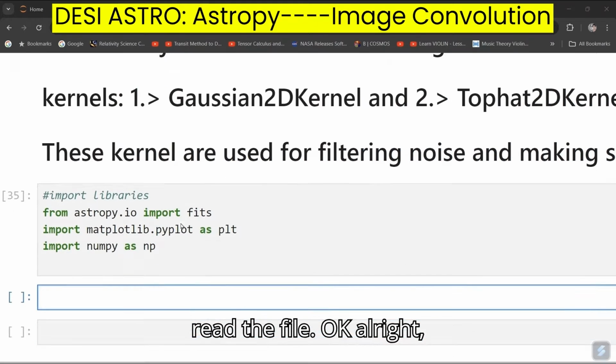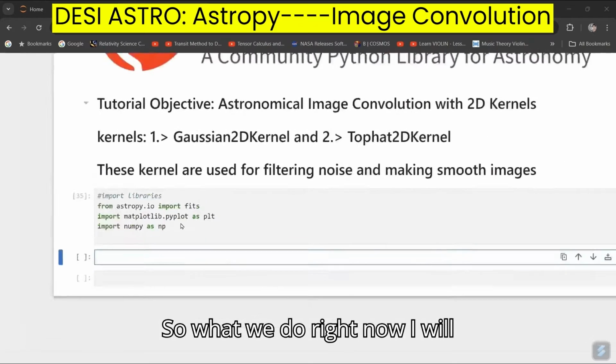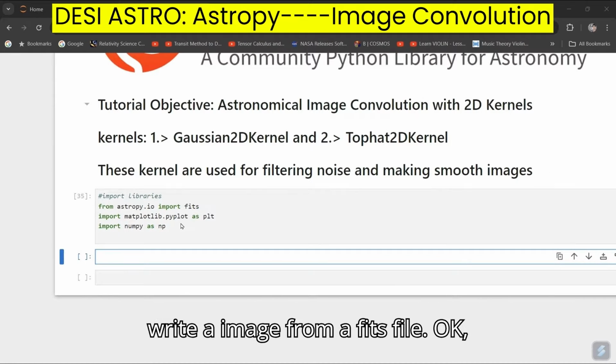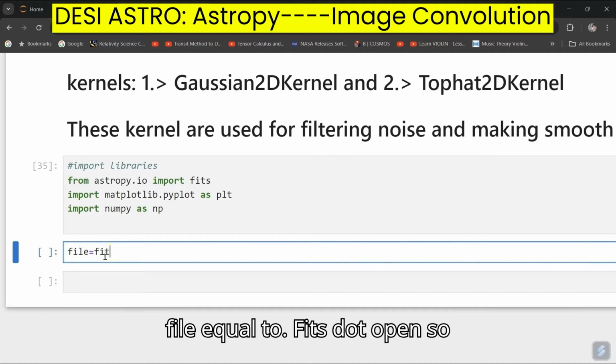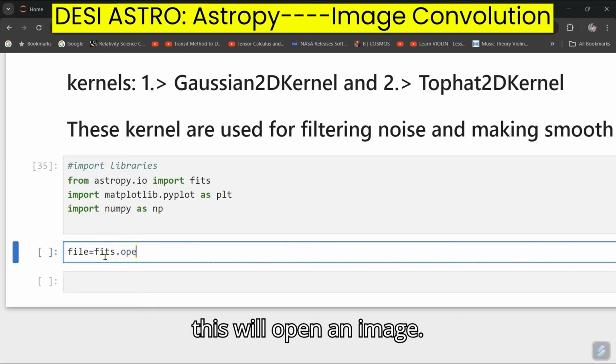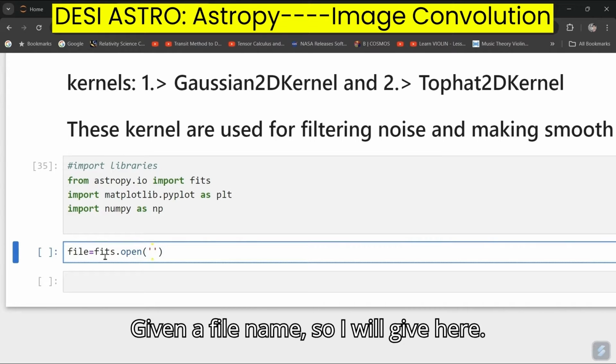What I will do right now is read the image from a fits file. I will give file equal to fits.open, which will open an image given a file name.